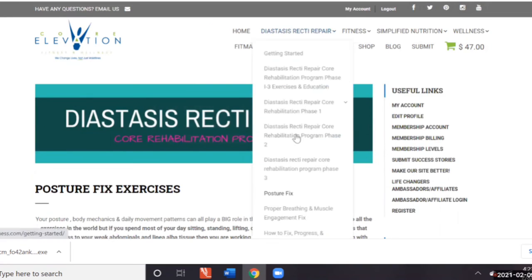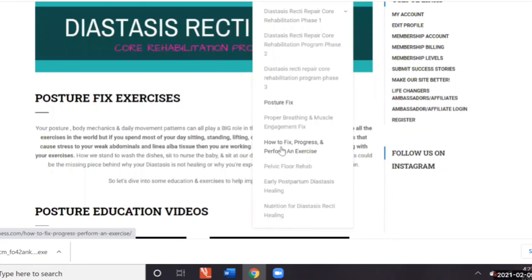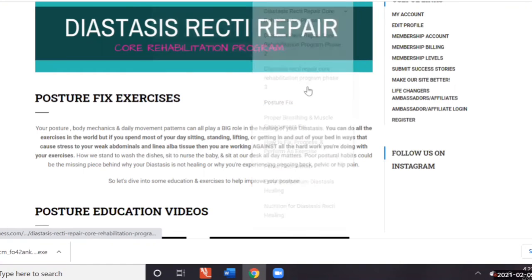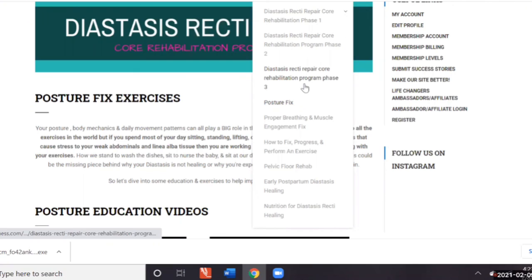This last page is a how to fix and progress, and you'll learn how to do that more if you are dealing with pelvic floor issues, especially the tight pelvic floor. This is the page that you want to be visiting to help release that tight pelvic floor. And if you're working with a weak pelvic floor, then a lot of what we're doing throughout the phases are more so in there. And that's going to be learning how to engage that muscle and lift that muscle, which you'll hear me say a lot throughout the program. So you don't necessarily need that so much here, it's if you have a hypertonic or a tight pelvic floor. If you are an early postpartum mom, I would guide you to be there.